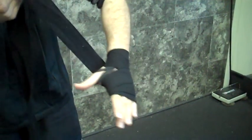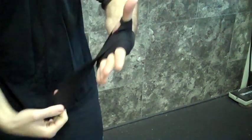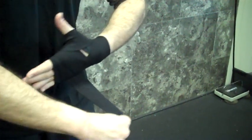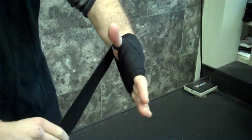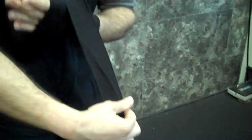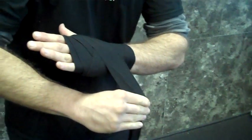This time, you're going to come up over the top and go over your thumb, like that. Right, so we got a thumb lock. Come back under, over the top of your wrist, and go under the thumb the other way. All right? That one should take the angle back towards your wrist.